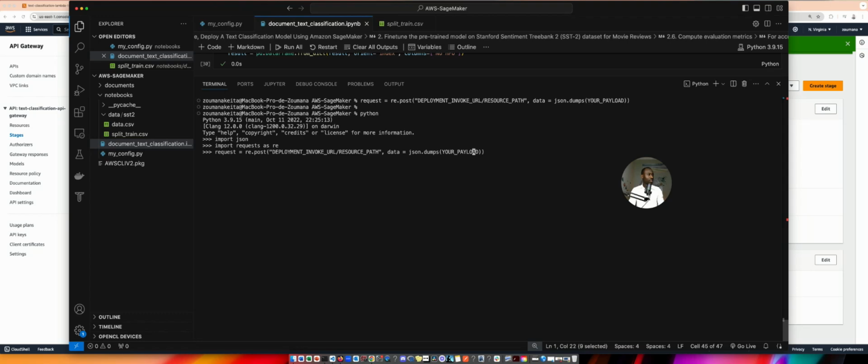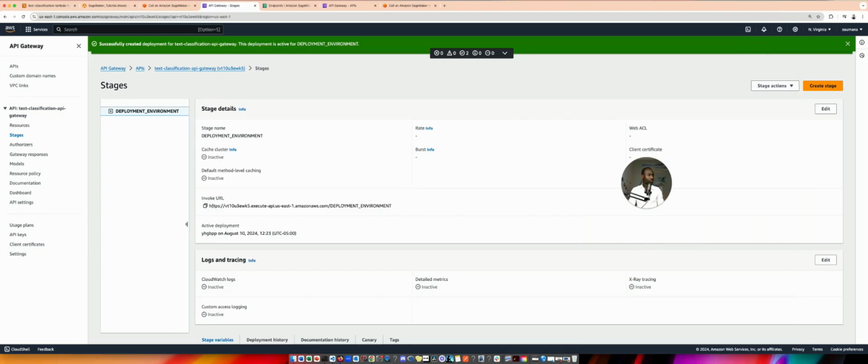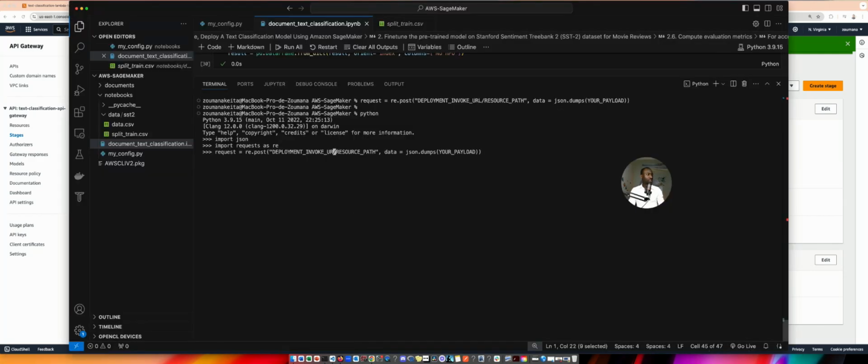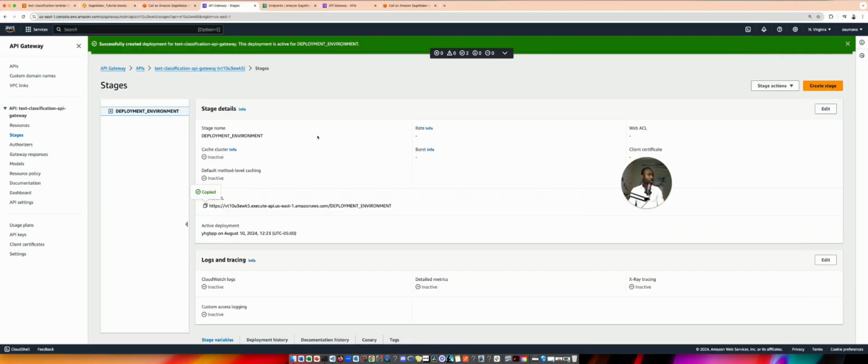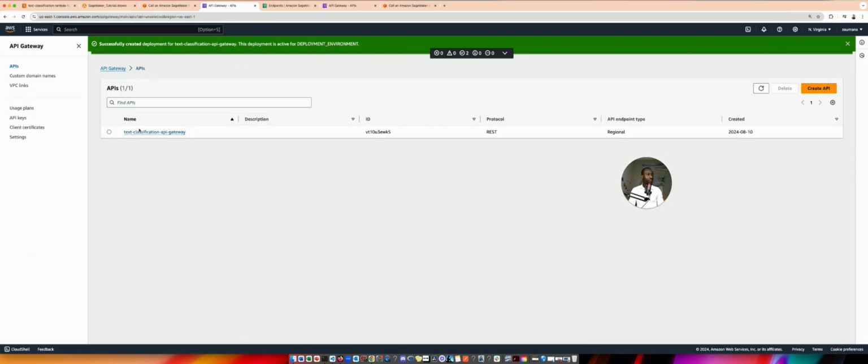And here, the deployment invoke URL is the one that we have here. We copy that invoke URL and paste it here. We have the invoke URL. Now the resource path is the resource path that we also created for the API.